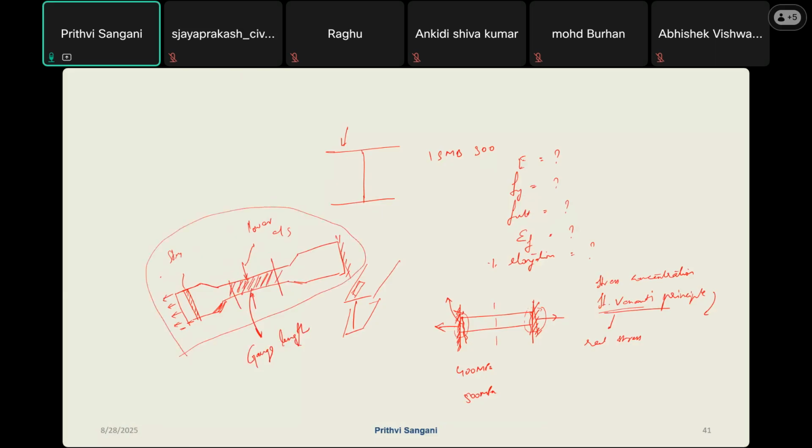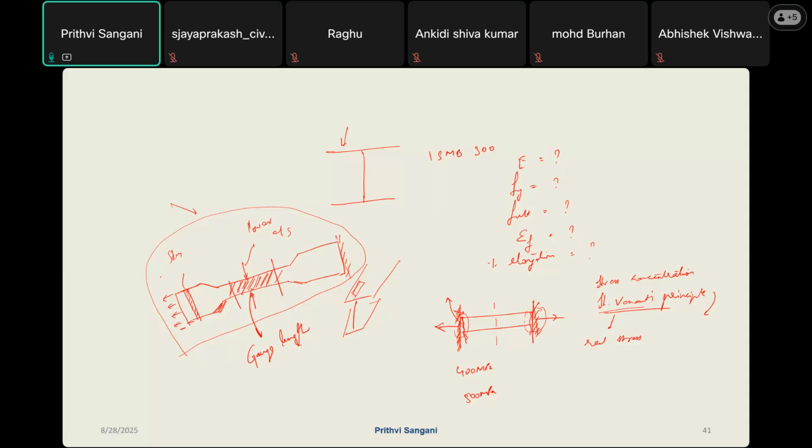So we have to cut them. In future, when you want to know the material properties, usually they will be provided by the manufacturer. If you're buying from Tata Steel, they will give you the data sheet of the steel properties. But when you're doing research, in addition to the data sheet which the manufacturer is providing, you always cut such coupons and test them under tension. And then you find out your Young's modulus, yield stress, and ultimate stress.